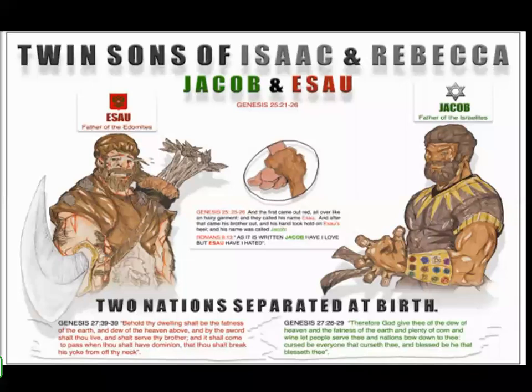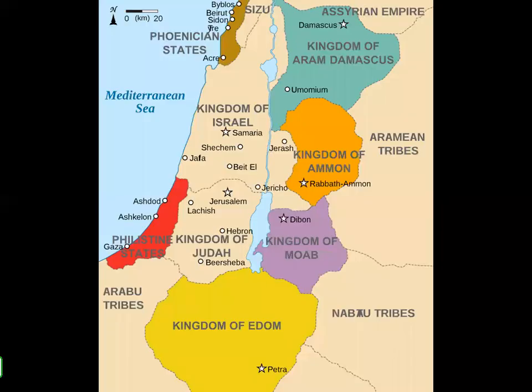Having covered the life and time of Abraham, we turn now to his son Isaac. Genesis 25 says Isaac had 2 sons, Jacob and Esau. Jacob remained in the promised land. Esau migrated to the territory south of the Dead Sea. At the time, it was called Mount Seir, but was changed to Edom.